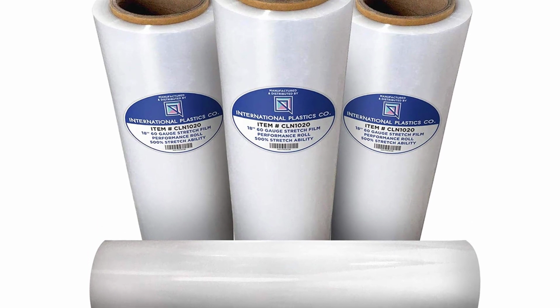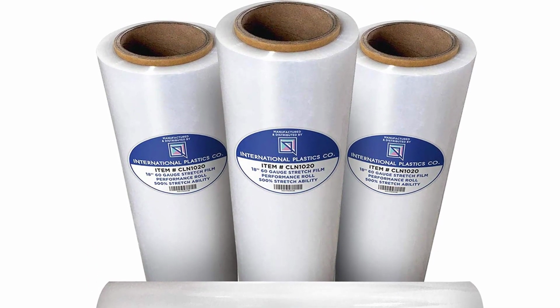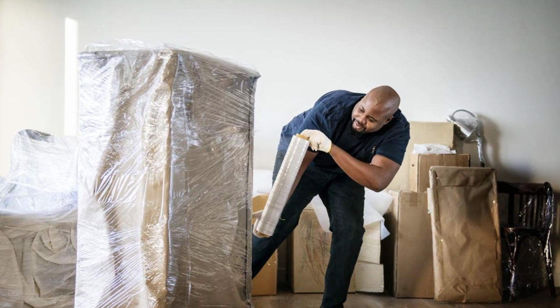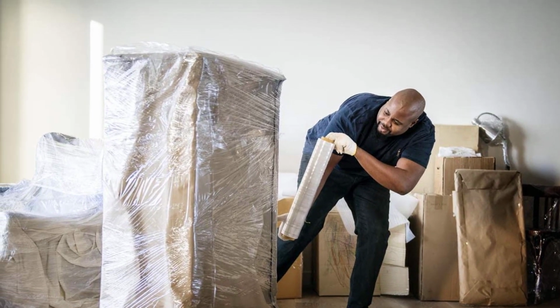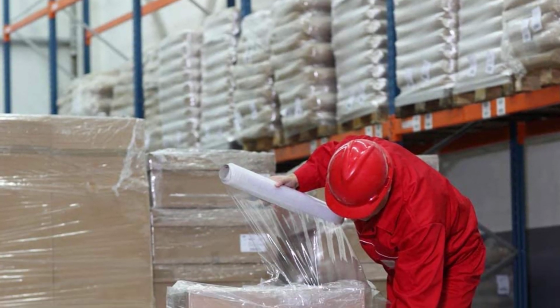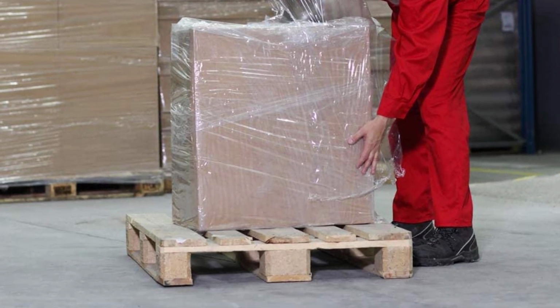Furthermore, it offers a perfect seal that helps to protect your items during loading. The product is composed of high-quality material and lets you use it safely. Moreover, this comes in with a width of 18 inches and allows you to save money and time. It will never damage your products and does not leave any residue. It also lets you have improved flexibility and is safe for the environment.